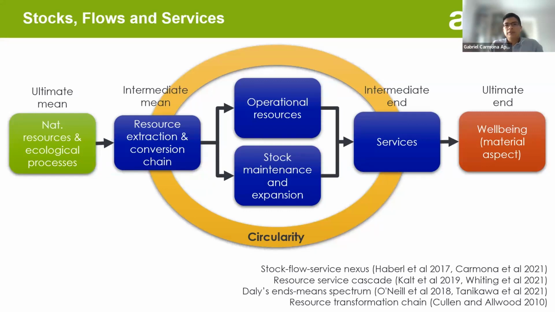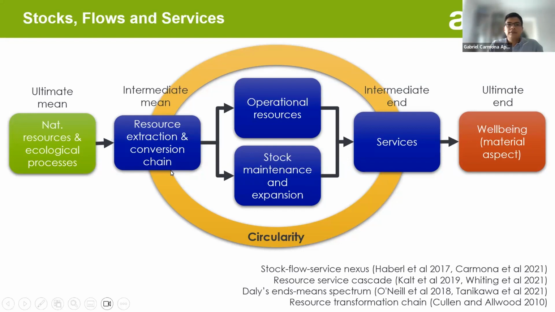So with all these types of approaches, what I want to highlight is how resources are transformed through these processes, and how they finally end up used, one, for stock maintenance and expansion, or secondly, to operate those stocks. So, for example, when we talk about stock maintenance and expansion, we can think about mobility, and we have here the vehicles, such as cars, buses, trains, or planes, and the operational resources are, for example, the fuel that we require for them to run, or filters that we consume through the year.